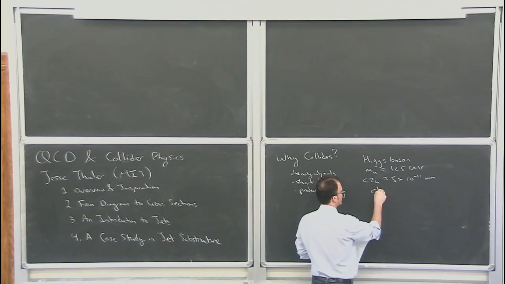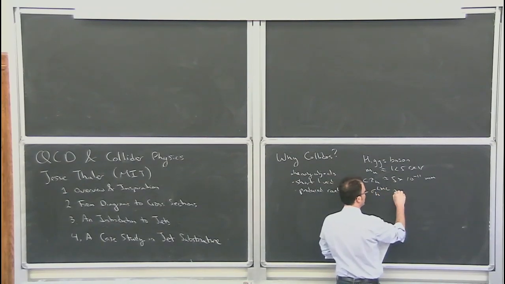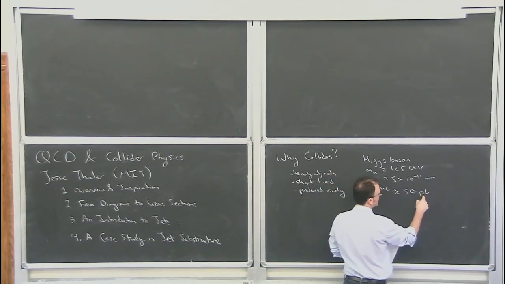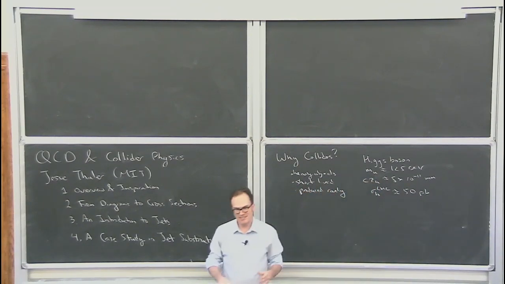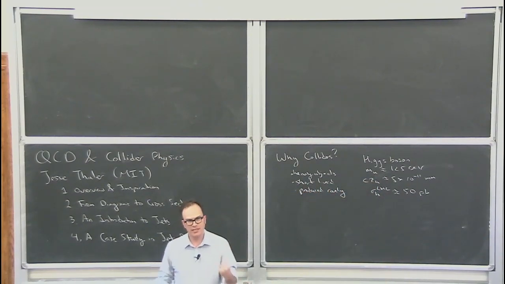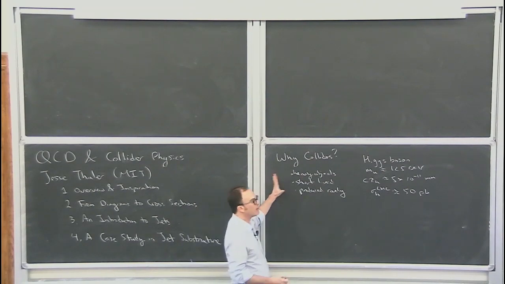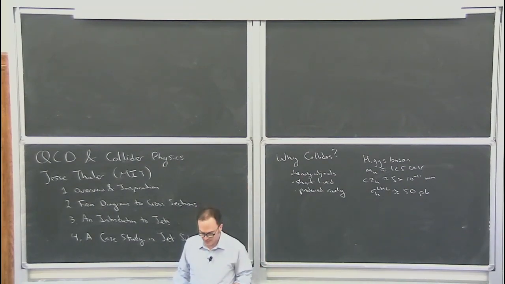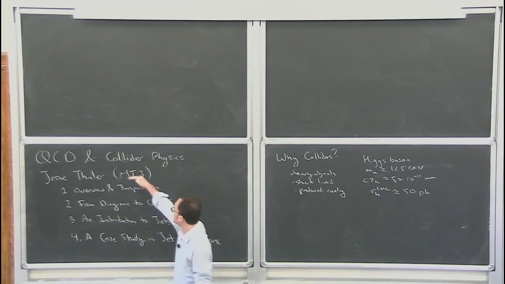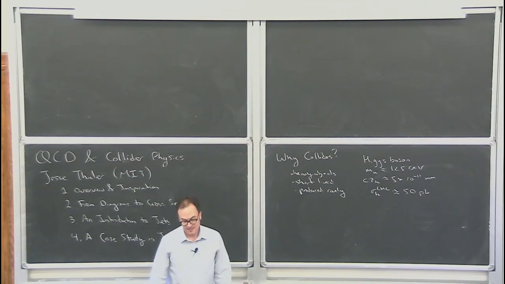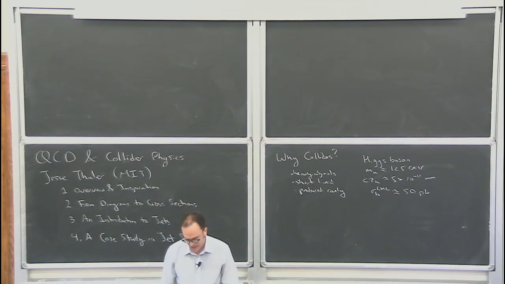So the cross-section for Higgs production at the LHC, which we'll talk a little bit more about in a moment, is around 50 picobarns, and I'll explain more what a barn is. But for studying something like the Higgs boson, if you want to directly understand its properties, I know of no other way than slamming together particles. So that justifies, in some sense, the collider physics part of these lectures.